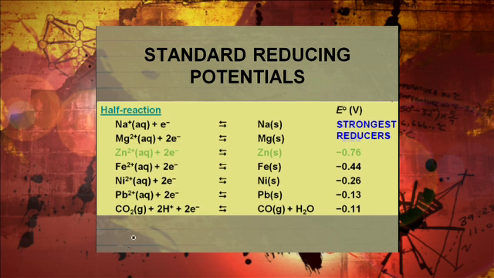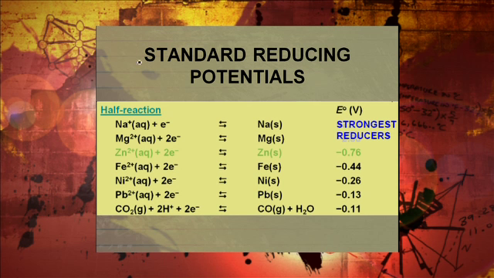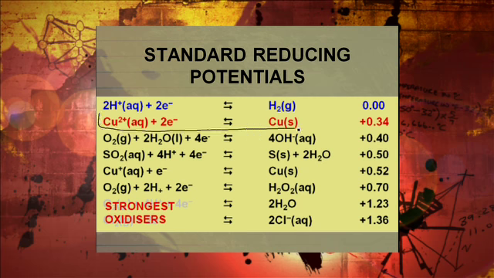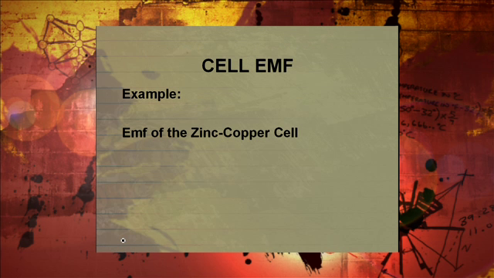When we have a galvanic cell, we can find out its EMF. To do that, we consult the table of standard reduction potentials. In our case, we've got zinc, which is having that potential, and we also have copper with that potential, okay? Now, how do we find the EMF of the cell? The EMF is equal to the E cathode minus the E anode. Okay? In our case, what was the cathode? The cathode was the copper.